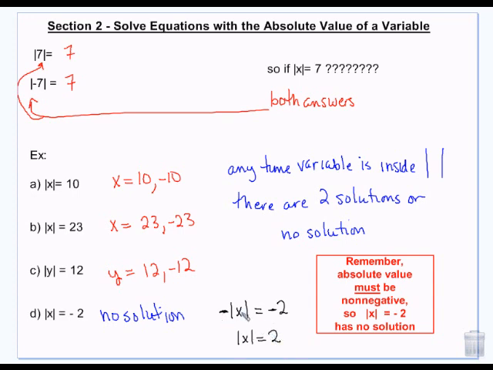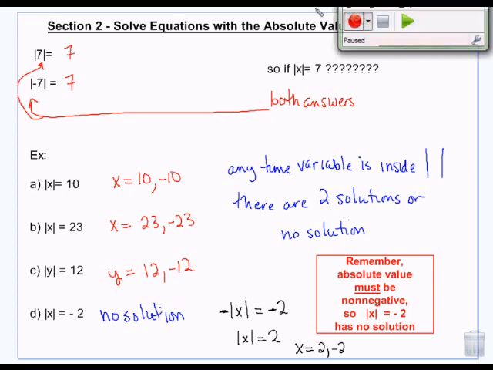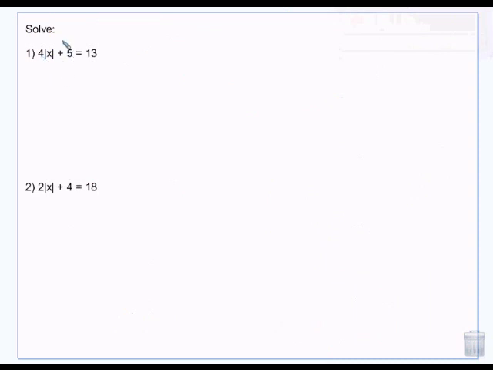Does that make sense? So we would cancel the two negatives, and then that would mean x equals 2 and negative 2. So if the negative is outside the absolute value, that's okay. But if there's no negative, and then this is negative, there's no solution. Okay, so far? So what we'll do is we solve these the same as a regular equation until the last step.